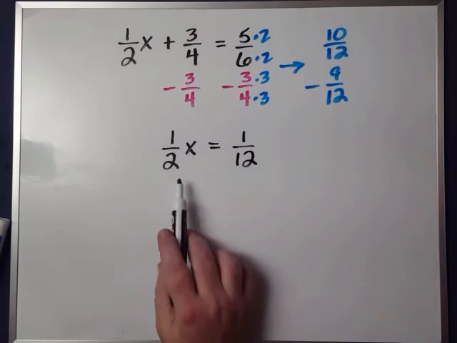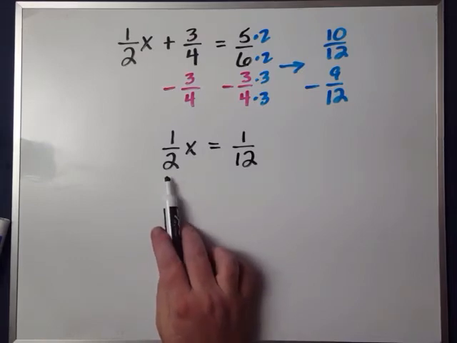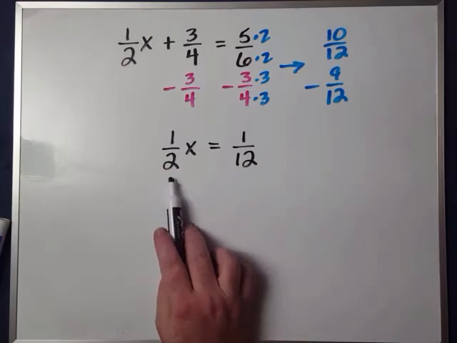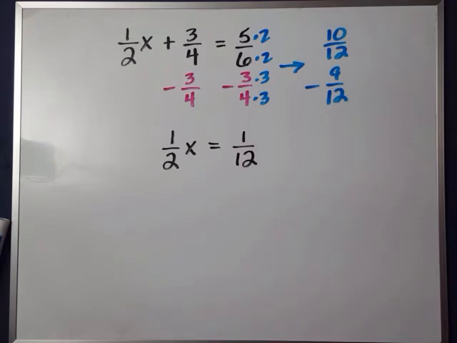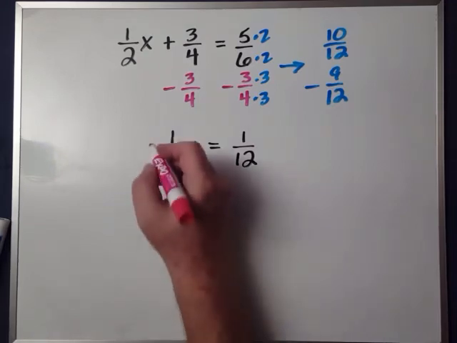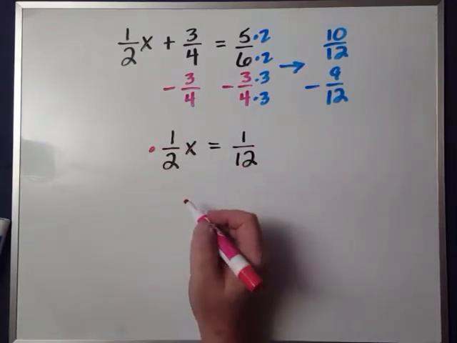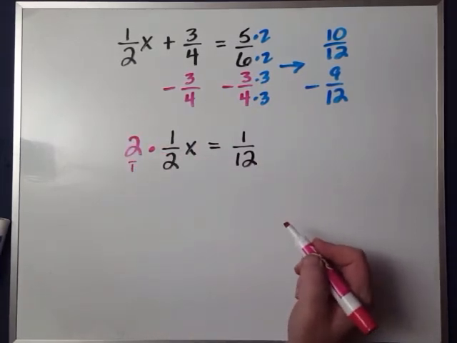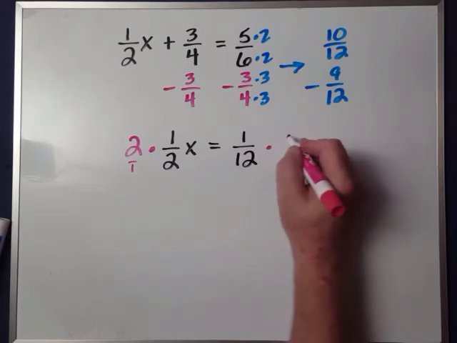We've discovered that the easiest way to remove a fraction coefficient from a variable, we talked about this in 2.2, if the coefficient is a fraction, the slickest thing to do is multiply both sides by the reciprocal of that fraction. The reciprocal of 1/2 is 2. 2 over 1 if you want to see the over 1. Multiply both sides by 2.